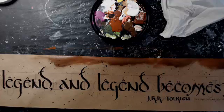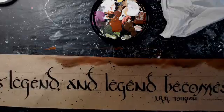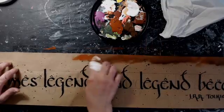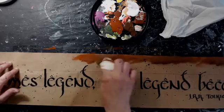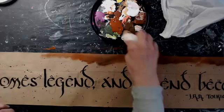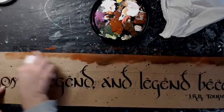Don't get me started on the chin hair. Terry, you're so funny. Okay, so see, those dots are not dry, so let's just try to avoid the dots. Oh my gosh.